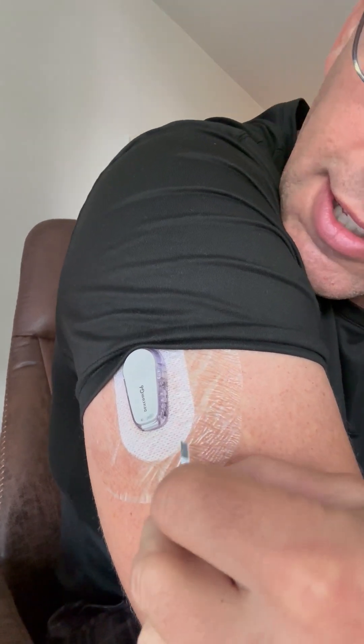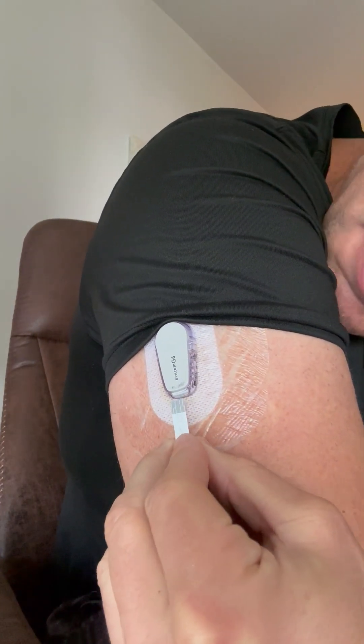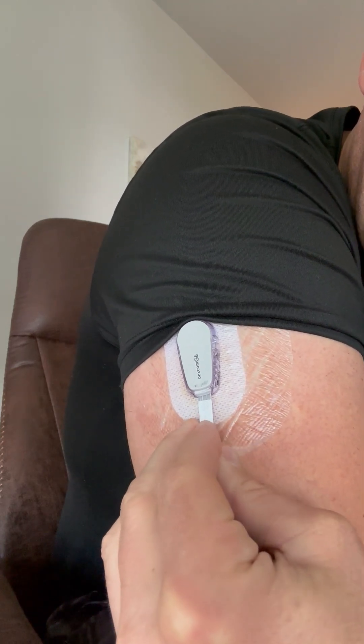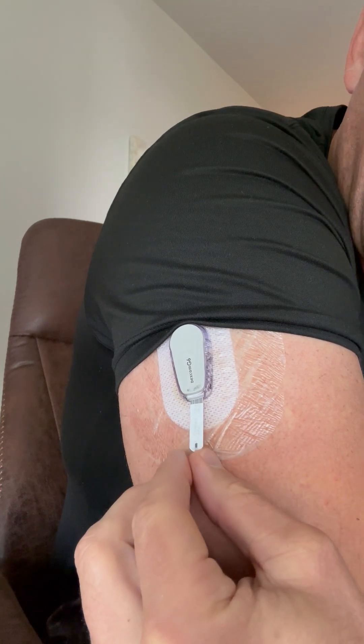Once the session is stopped, I take one of my glucose test strips. If you look on the bottom of your Dexcom there's going to be a little gap in there. It's a little hard to do by yourself, but basically you find this entryway into the gap. You push the glucose stick up as far as you can, and basically what it does is it creates a barrier between the sensors that tell the Dexcom that there's something attached to it and the actual transmitter itself. You push it up there as far as you can and then leave it there for 20 minutes.